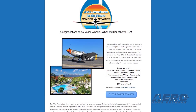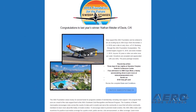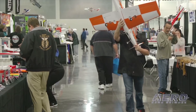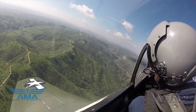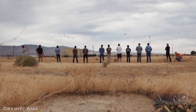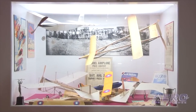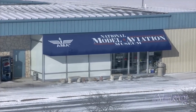This year's winner will receive round-trip airfare to California, a three-day, two-night stay at the Sheraton Fairplex Hotel and Conference Center, free admission to AMA Expo West, a rental car and spending stipend, and a once-in-a-lifetime opportunity to ride in Lady Alice, a full-scale P-51 Mustang. The AMA Foundation is committed to providing resources for the next generation of aviators through AMA scholarships, club and flying site support grants, AMA flight school and e-learning opportunities, and the preservation of more than 11,000 artifacts in the National Model Aviation Museum located in Muncie, Indiana.